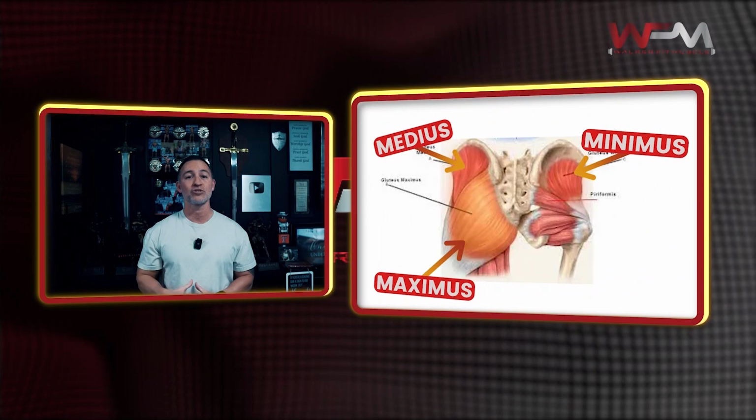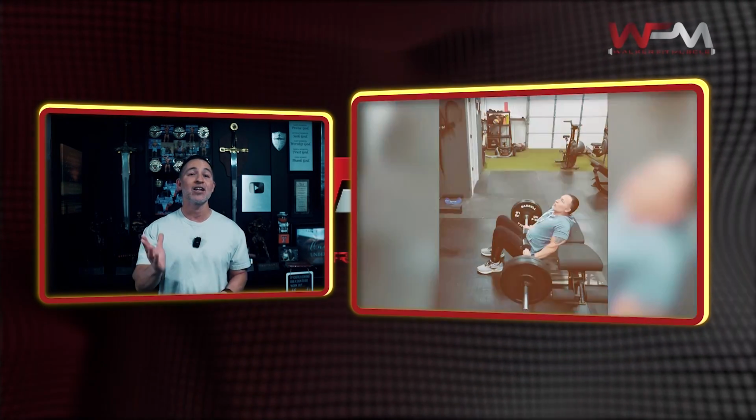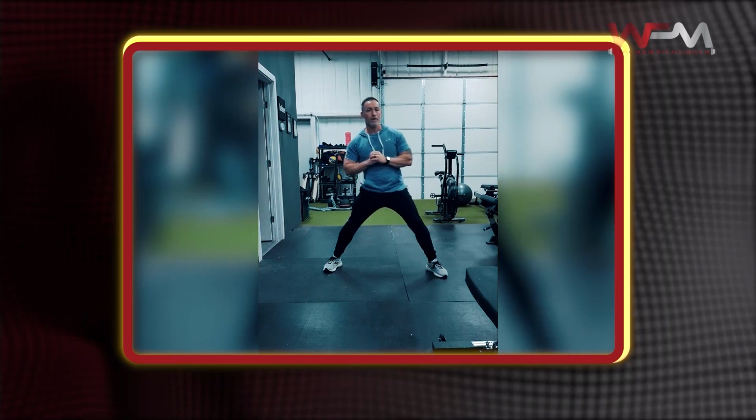The other two glute muscles are located slightly above the gluteus maximus, although both are less than half its size, with the gluteus medius being slightly larger than the gluteus minimus. The gluteus maximus's primary function is to extend the hips. Hip extension occurs when locking out a deadlift, standing up out of a squat, and locking the hips out in a hip thrust exercise. Meanwhile, the gluteus medius and minimus both perform the function of hip abduction, which is essentially just moving the legs out and away from the body.